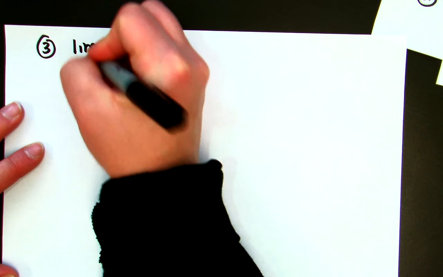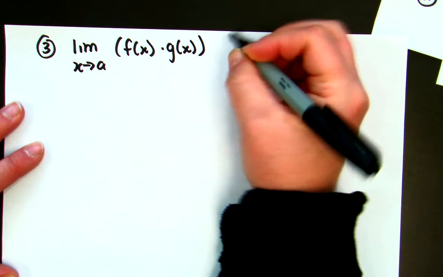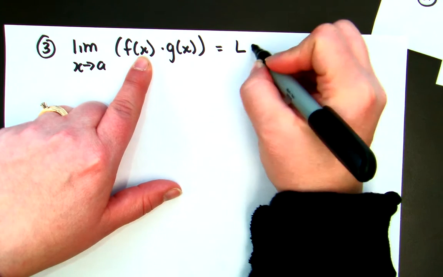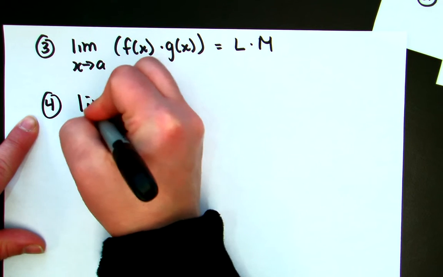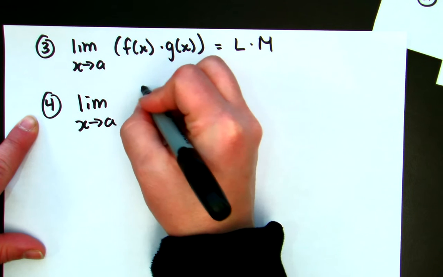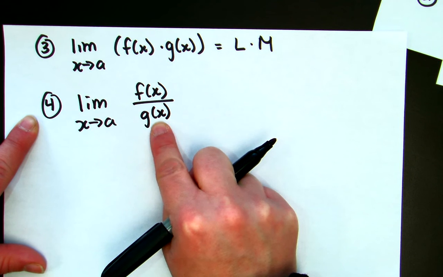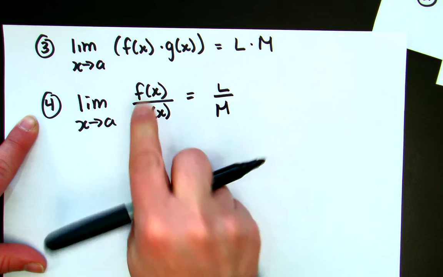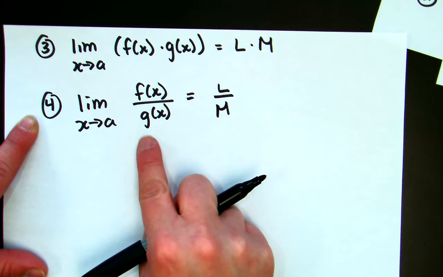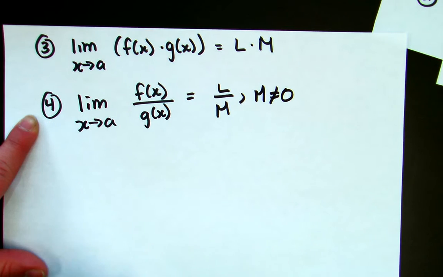Multiplication and division work as well. So the limit as x approaches a of f at x times g at x would be simply the answer for f at x, which is L, times the answer for g at x, which is m. And this holds true also for division. If I have a composition function that's f at x over g at x, and I'm looking for the limit, I can do the limit separately and just divide my answers. So we already know that the limit of f is L, the limit of g is m. The only condition for this one is because it represents a division, m can't be 0.